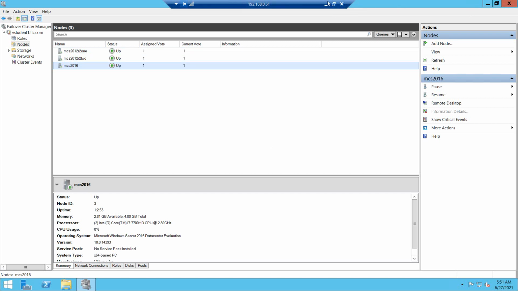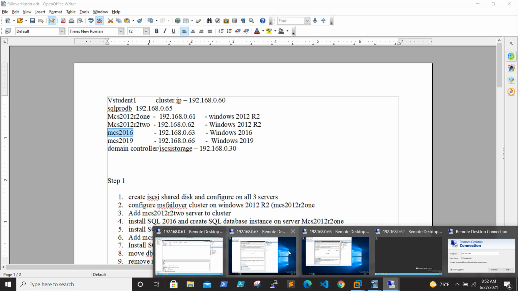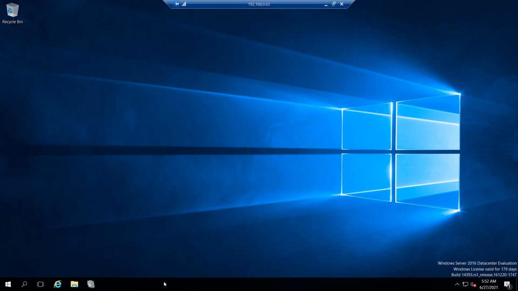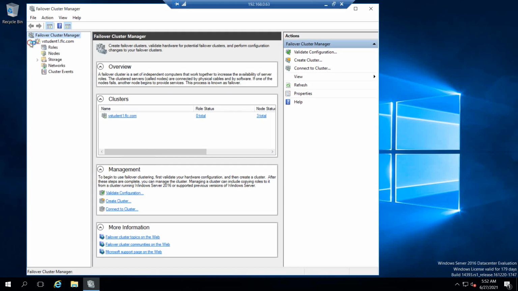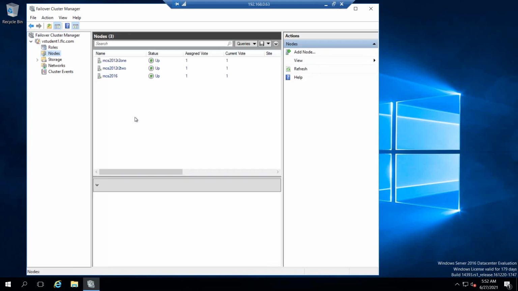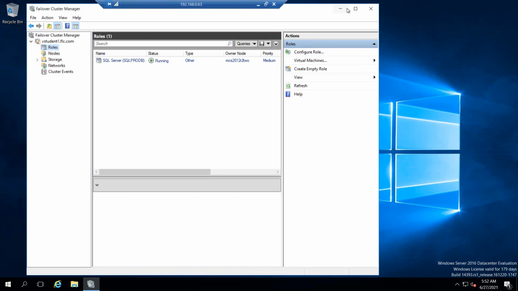When you go to the 2016 box, close it and open it again. What we need to understand here is that we need to check the functional level of the cluster, and once you move the resource to the 2016 box, we will remove the two 2012 boxes from this.